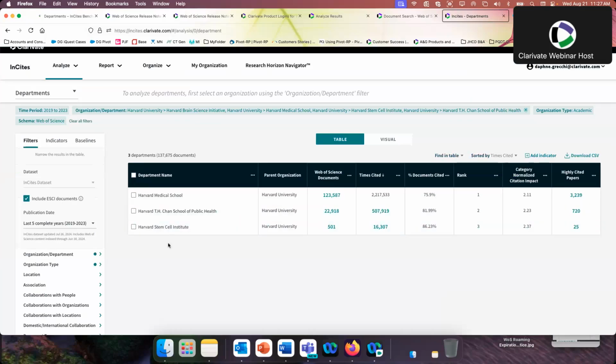So it's bringing in the choice that I had here, the 3 departments that I've chosen, and this is where you see who the parent organization is, and you can bring in all the indicators here that you usually already use. So if I am Harvard, I'll probably have my organization. But if I am not Harvard and I am, I don't know, UCLA, and I'm trying to look at Harvard specific departments to then maybe even compare them with mine, I can go and use the departmental breakdown to perform this exercise.